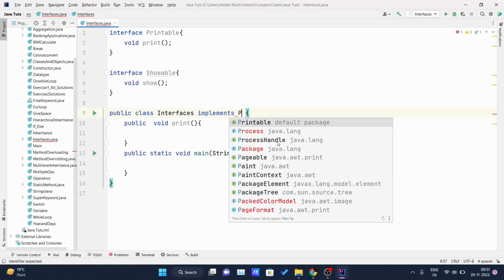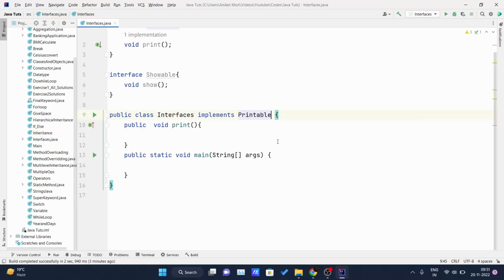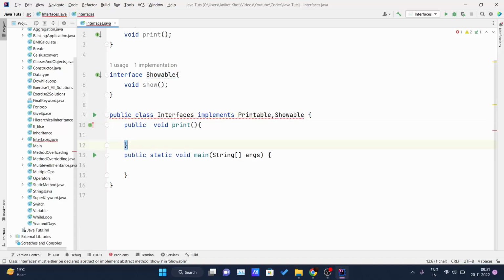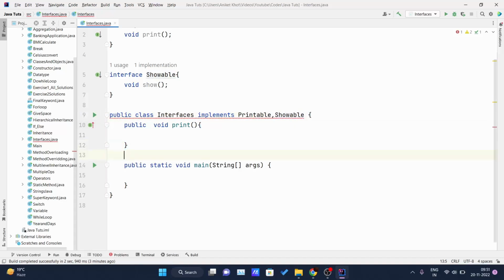The names of the two interfaces are Printable and Showable. IntelliJ IDEA is showing some errors. We have to declare that show method also inside this, because that method was abstract.